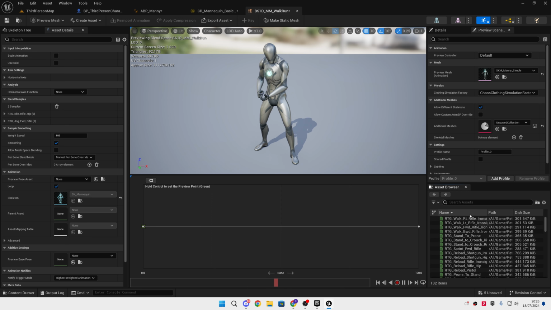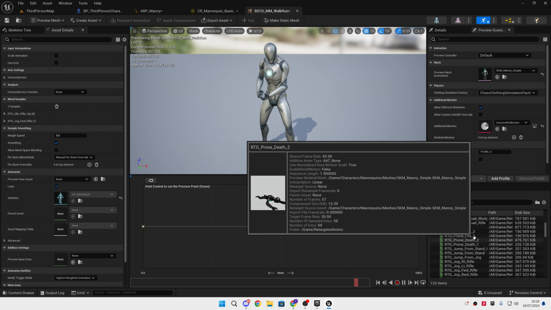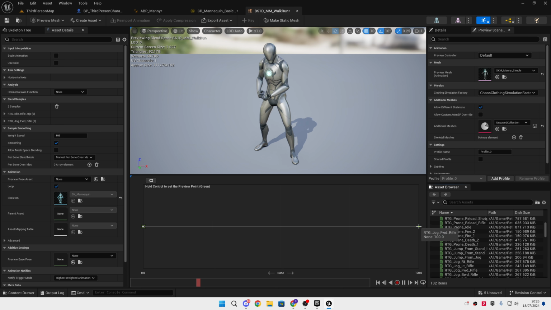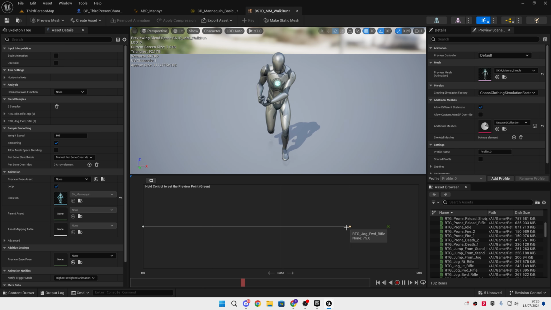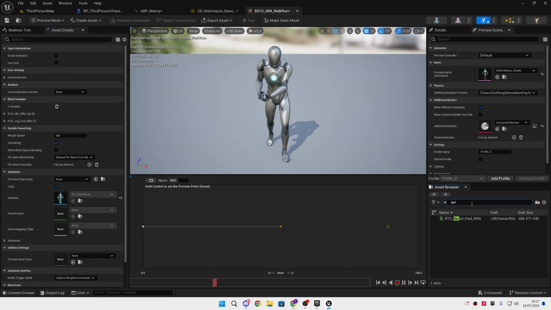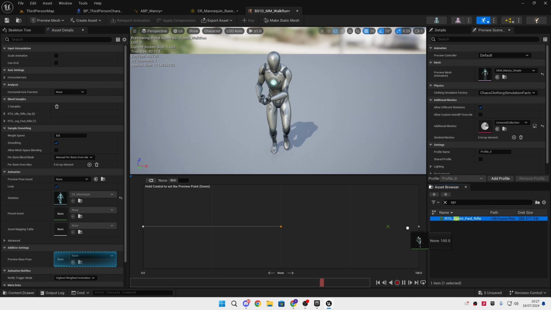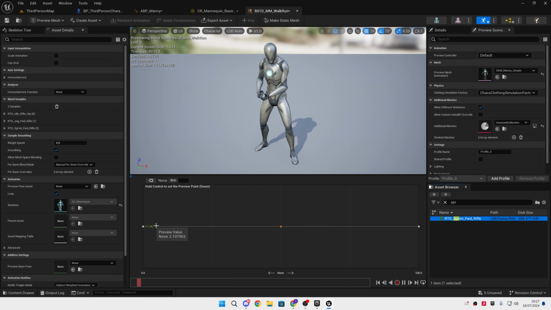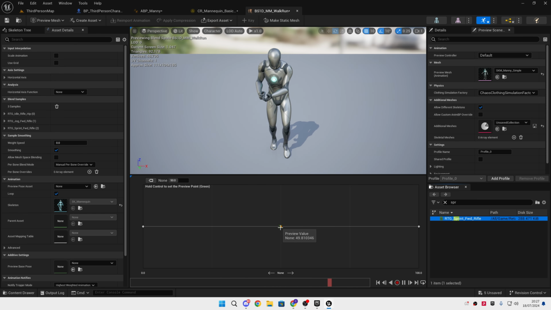But that is not going to be good enough for what I want, because I want it to be even cleaner and I want the animations to be proper. So what we're going to do is move this right point over to the middle, just like this, and we're going to add another animation for sprinting. And this is going to be RTG sprint forward rifle, and as you can see, we go from 0 idle, middle jogging, up to sprinting when we reach the maximum speed.